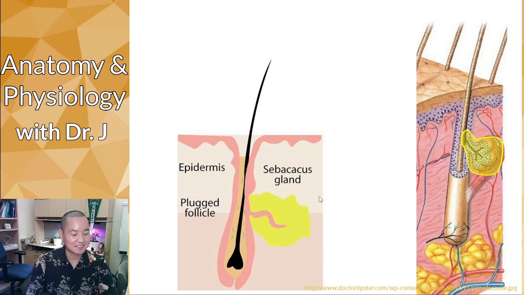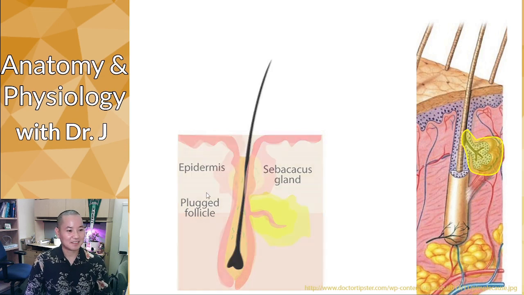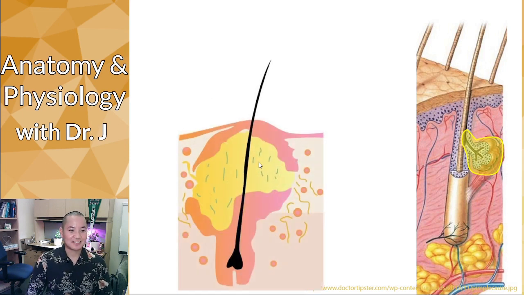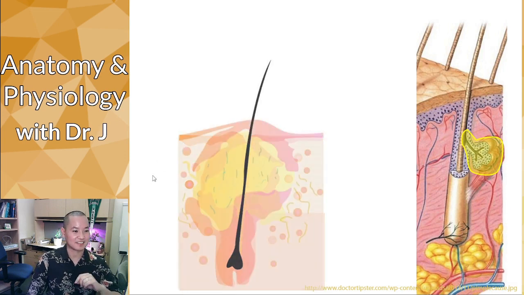Okay, so what we have here, so sebaceous glands, sebaceous gland. I have to use another one, but yeah. So what we have here is that all the sebum is building up, and then over here, the sebum is building up, but instead of forming a filament, this is kind of trapped by that pore where the hair shaft is exiting, right?